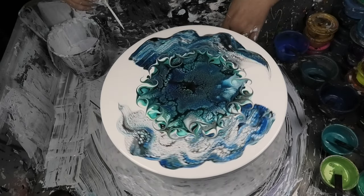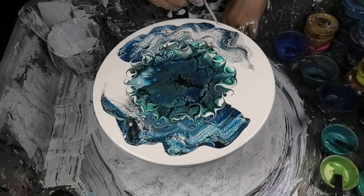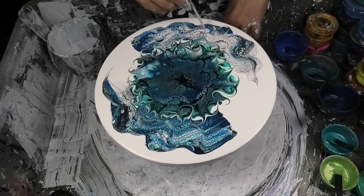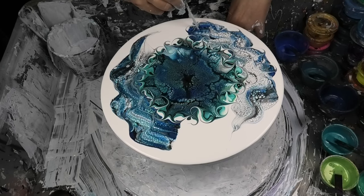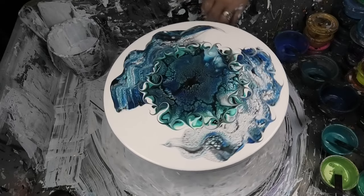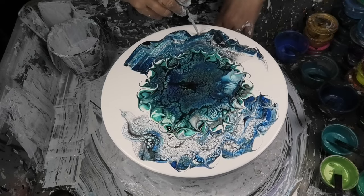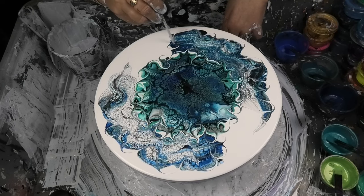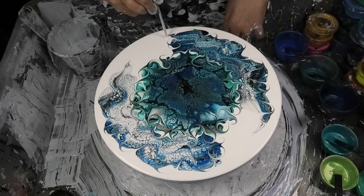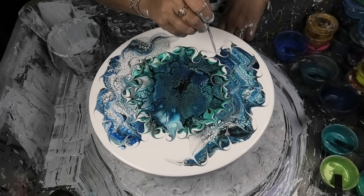Now, do we want to do anything with that image? Oh, you know what, I think we do. Just with these boulder bits. There we go. Let's tail that through there. Can't go through them because they're really cool. There we go. Oh, look at that little bit. That just needs a little bit of a squiggle, right? There we go.